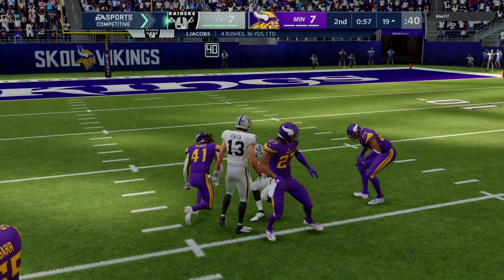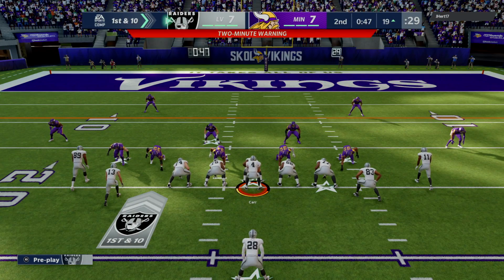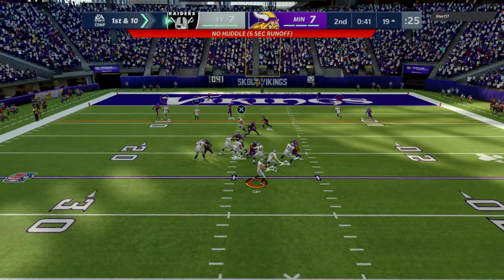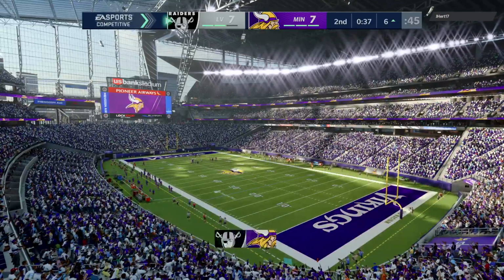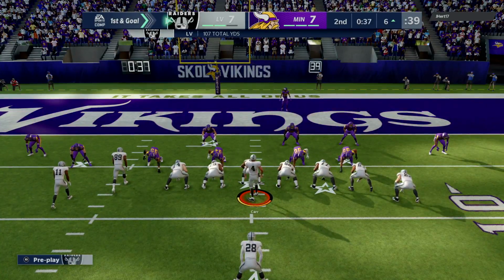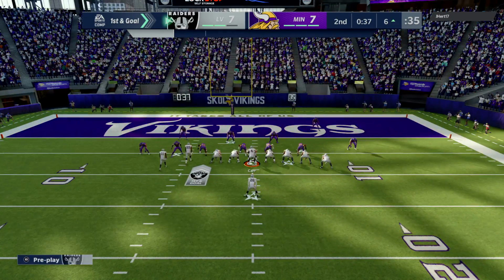And inside the 20 before he's brought down. 16 yards, a first down. So here's a 1st and 10 now, down inside the 20. First down. From the red zone now, they'll look to throw. And they work this near the 5. He'll be stopped at the 6. The Raiders going to use one of their timeouts, as the clock will stop with 37 seconds to play in this first half.